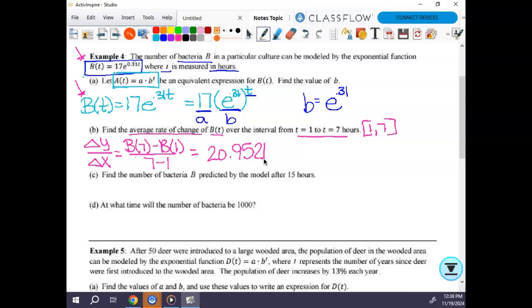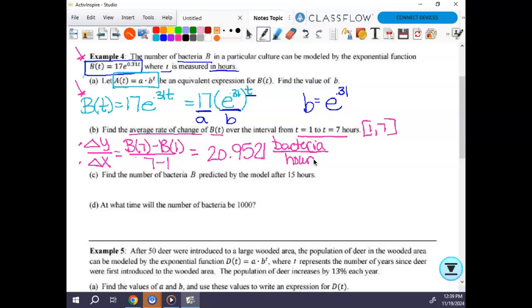Then we need units. And you don't need to overthink your units. To get that number, we literally put y values over x values. So look back into the question, output over input, and your output, which is B of t, what does B of t represent? Or what are my units? Bacteria. So bacteria, and the t represents what? Hours. So bacteria per hour. And it's possible that you write down units that don't make any sense to you at all. That's okay. Sometimes when we write them down, we're like, I don't even know what the heck that means, but it is what it is. Okay? We good? We don't have to overthink it or anything. Any questions?